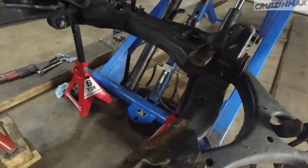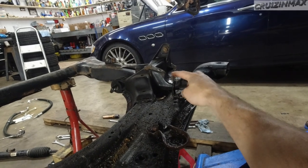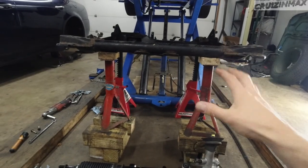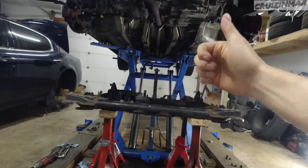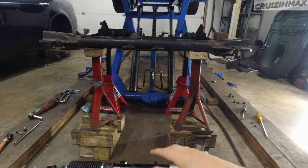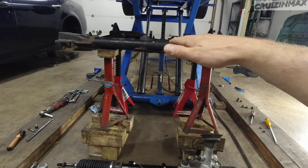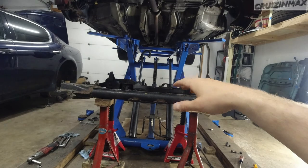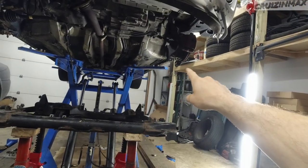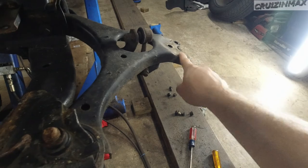Either the pressure line or the return line will mount right over here — don't forget to take this out; that's a little 10mm, and there's one more up on the frame somewhere. Once you get the subframe secure — in my case I'm raising the car up — you need some sort of bigger jack with some wood if your car is on jack stands. Slowly drop it. Make sure the ball joint brackets don't catch on the frame; I used a pry bar to pry it away, shove it right in here and pry it out.